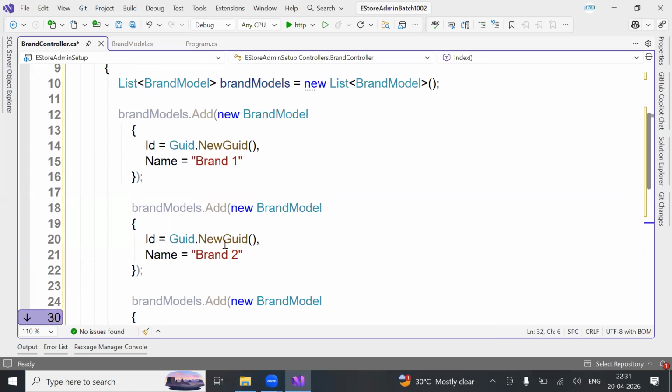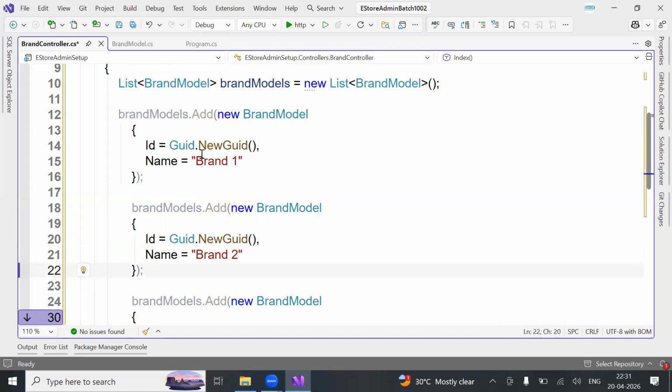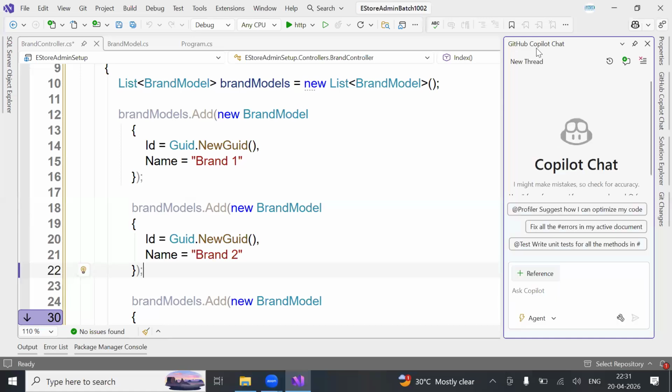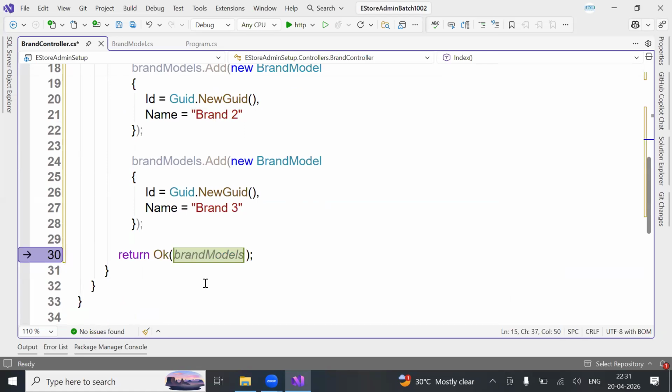Now how is this brand generated? Auto generated, because of Copilot. We have GitHub Copilot, right? This will help me to create automatically.